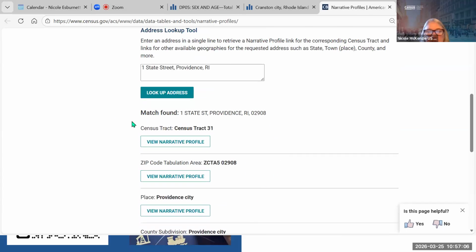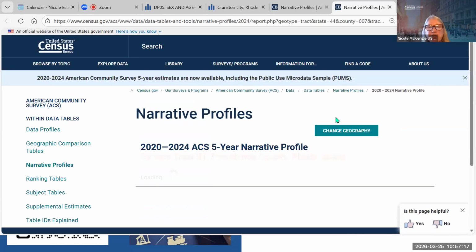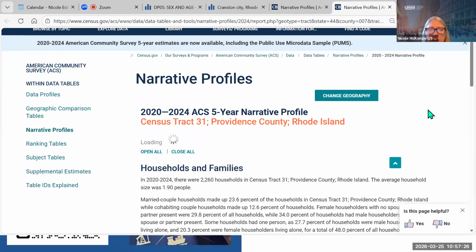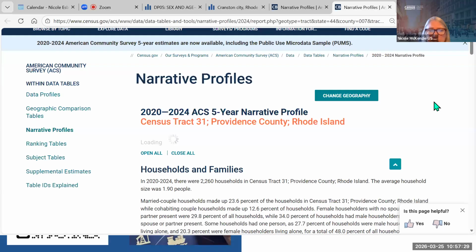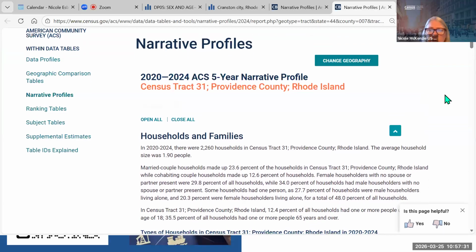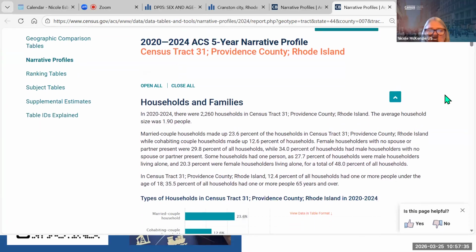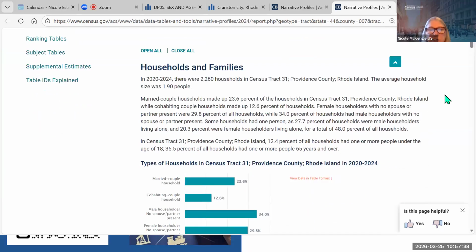But say you wanted quick data, you wanted to know, okay, census tract 31. Tell me a little bit about the census tract that address is in. This works well for, I know real estate agents use this a lot to be able to put in an address of a housing unit they're looking to market. It pulls up some quick information at the census tract level. So you can see this is good for grant writing as well.